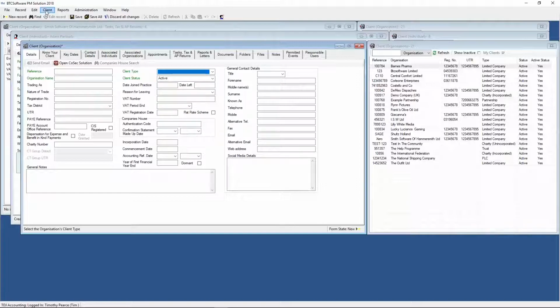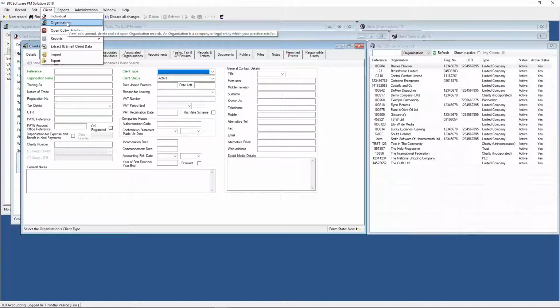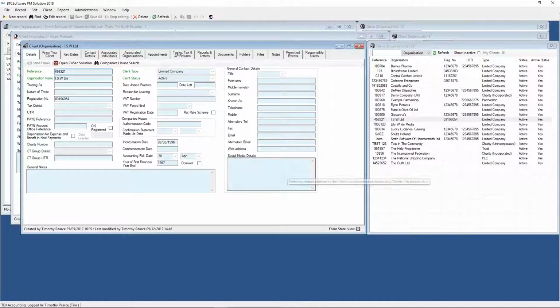So just to confirm, because it's quite a key point, we've got an individual view, sole traders, individual tax returns, and associated individuals and organizations. And as you can see here, the vast majority of my organizations actually relate to, if we look at the right-hand side on the grid system, limited companies, but we do also have a partnership and a charity and a PLC shown as well.